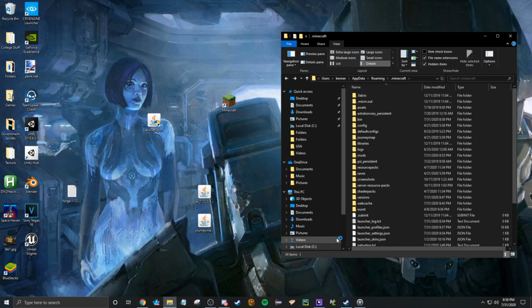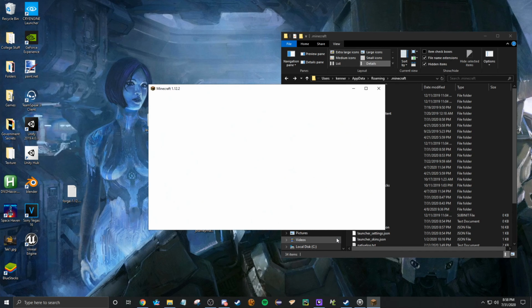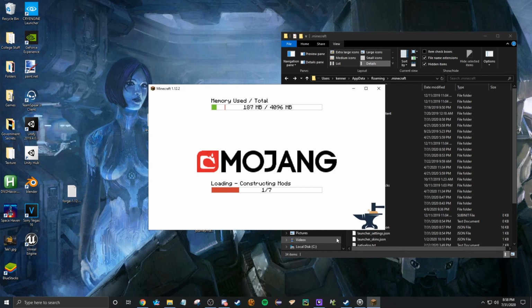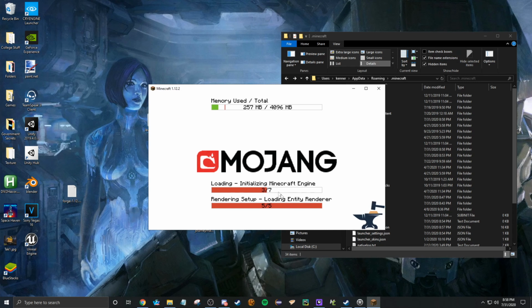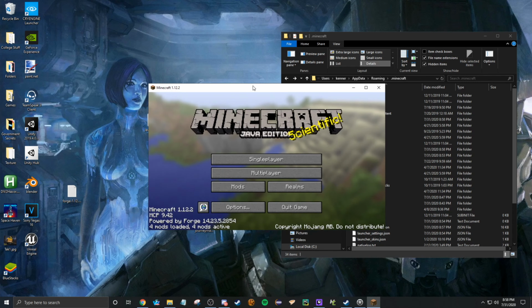This usually takes a lot less time, but with all the prep that I like to do and all the special information I forgot to mention in the beginning, it was important that I went back and let you know about the specific ins and outs you need to know. And there are some errors you can end up getting. You may not see this Forge screen. If you don't see this Forge screen, Forge is not installed, or it's not installed correctly.